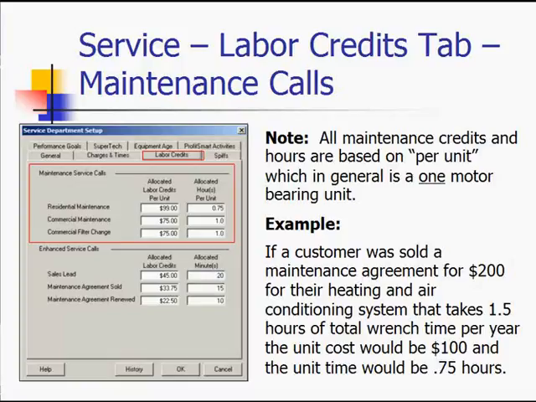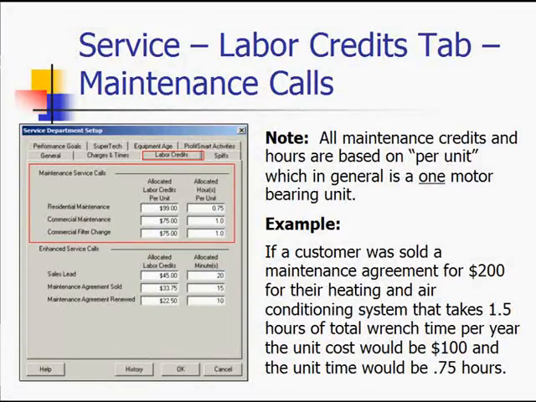For example, if we were going to do a service agreement on a maintenance for a heating and air conditioning company, usually you're going to go out there twice a year. You're going to go out there and work with the air conditioner once a year. You're going to go out there and work with the furnace once a year. When you sold the maintenance agreement, you sold it for one price. However, it had 2 units in there. So when you go out to do the maintenance on the heating and air conditioning system, the heating portion of it is going to be 1 unit, or half whatever the price was to the customer.